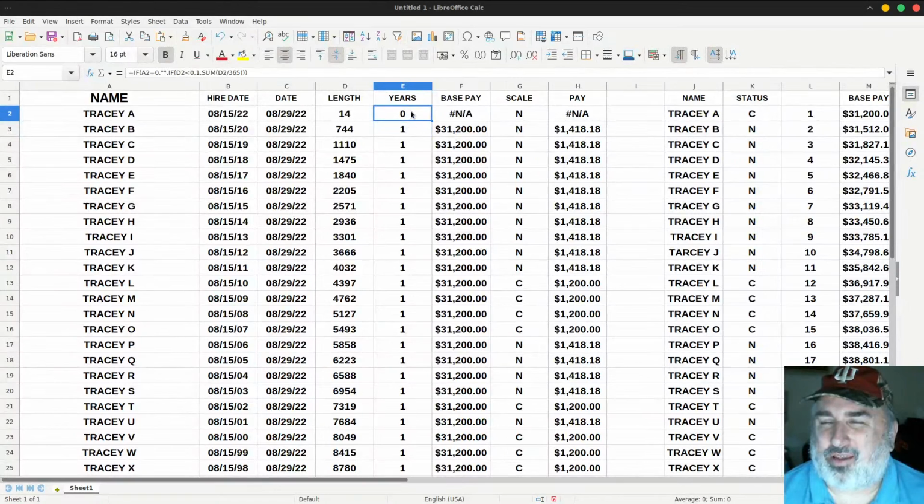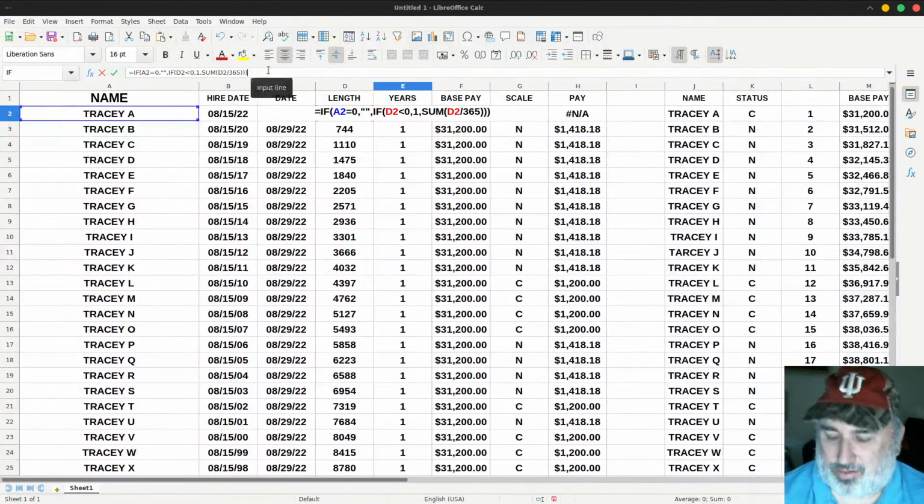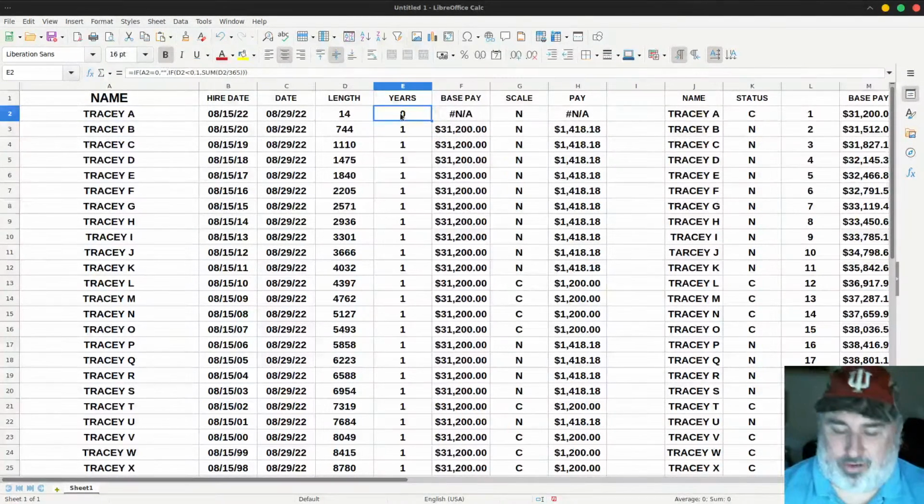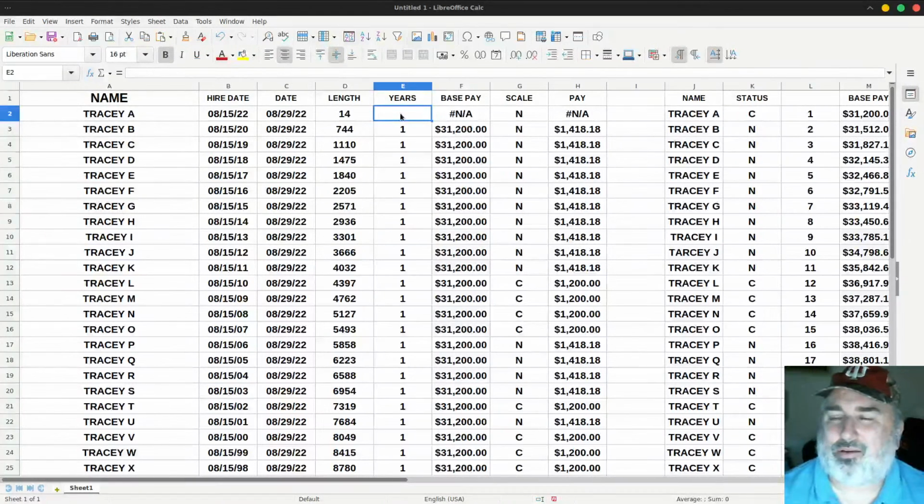So let's get the years fixed here. Alright, so hit delete. And we got to get the years fixed. That's obviously not 1 year.